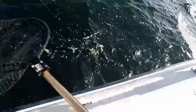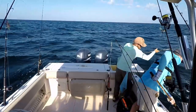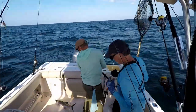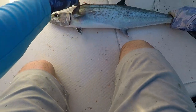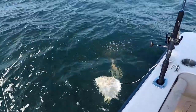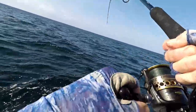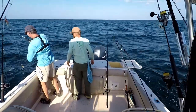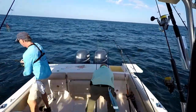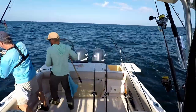Oh man. Give me net him. All right. That's one way to get him in. It's a king. It's not a king, not a Spanish. There he goes. We got another one. Probably our kingfish again. Let's see here. This was on the free line on those cigar minnows that were just kind of soaking out there. We're sitting here fooling around with chicken rigs and things and getting all kind of bites on these flat lines.